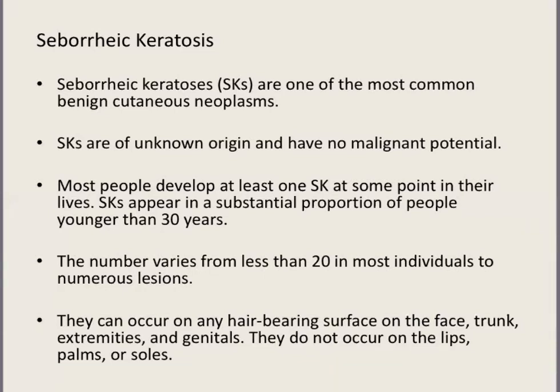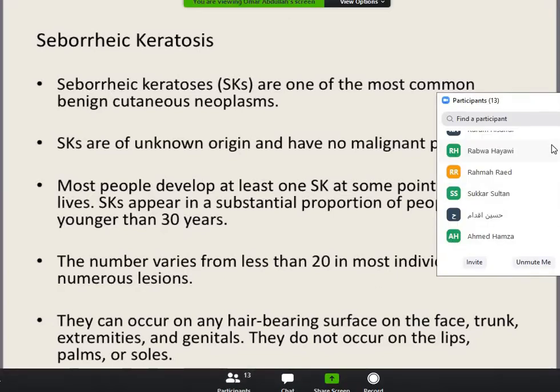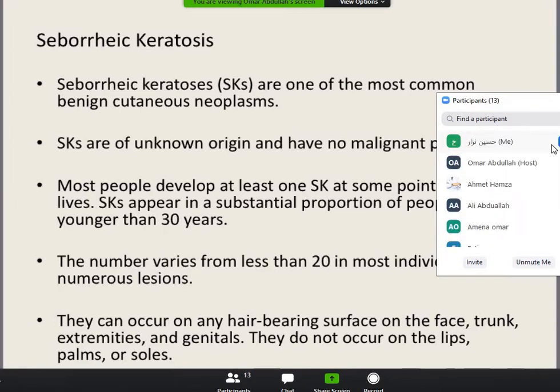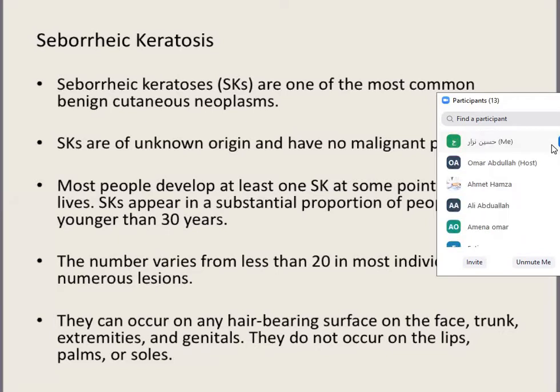Etiology is unknown. يعني الشمس ما لها أي علاقة بالموضوع. Etiology is unknown. And they are completely benign. So most people develop at least one SEPK at some point in their lives. يعني معظمنا معرضين انه يصير عندنا SEPK، وهي مو مشكله ترى، يعني هو كلش بناين، بس شكل لا اكثر ولا اقل.